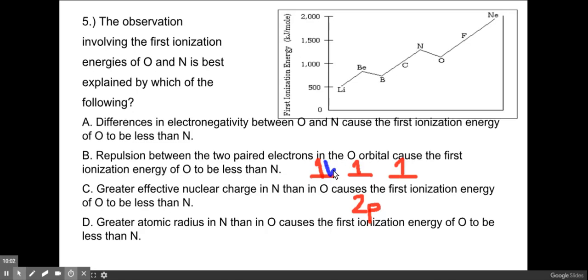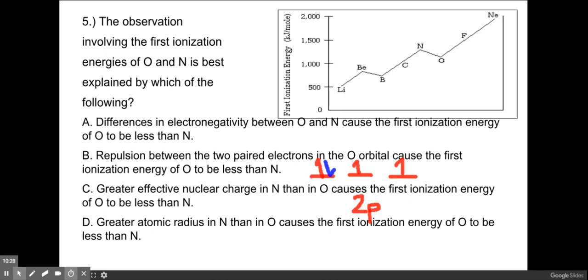And the reason this one is not is because that extra repulsive force inside this individual orbital causes that particular electron, which is the first one that would be removed, first ionization energy, that's going to be the easiest one to remove, and it's easier to remove than, say, this one for nitrogen, because that one doesn't really want to go. It's fine, not being repelled by anybody. But that one is, there's our reason.